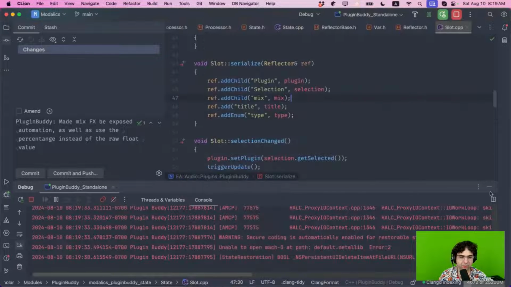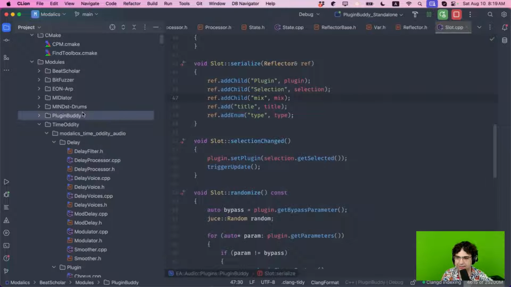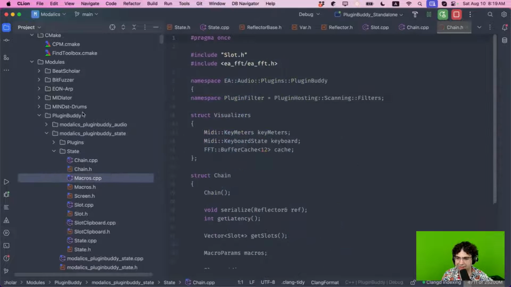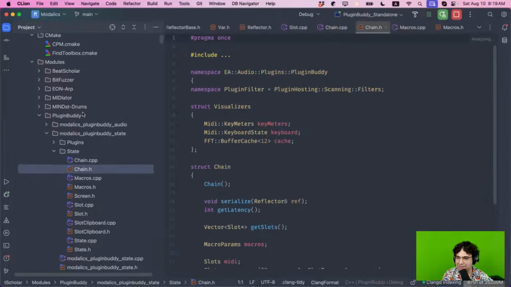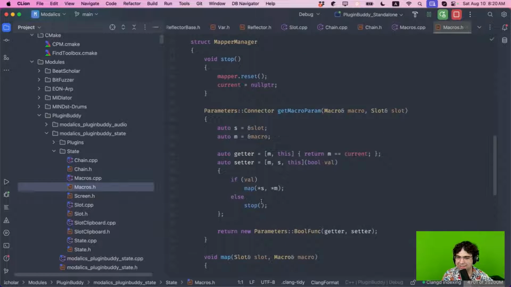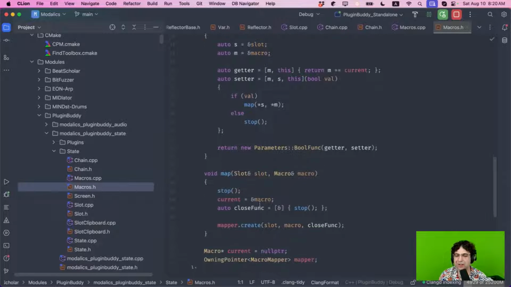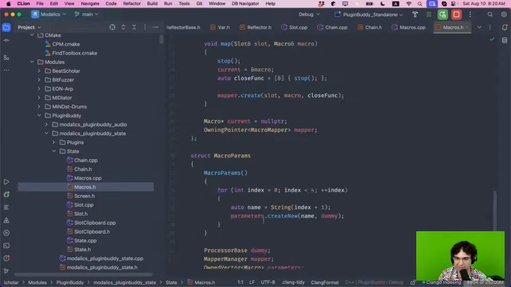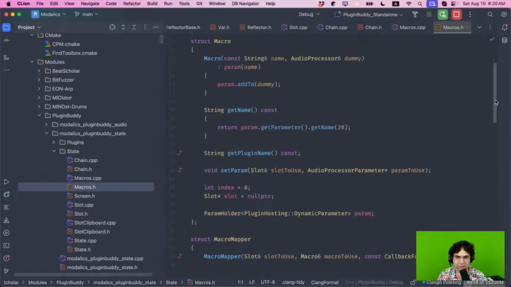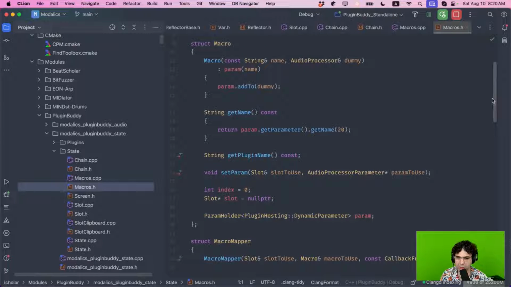Okay, so let's see how these macros are built. Honestly, I think the code for these macros is kind of a mess. I think I made these on stream as a proof of concept in one of the previous streams, and what happens a lot of times is that the code for the proof of concept remains in the product, and you're like, oh no, what am I going to do with this? You kind of forget that you made this as a proof of concept. There's a few things here that make sense, and a few things that are pretty horrible.